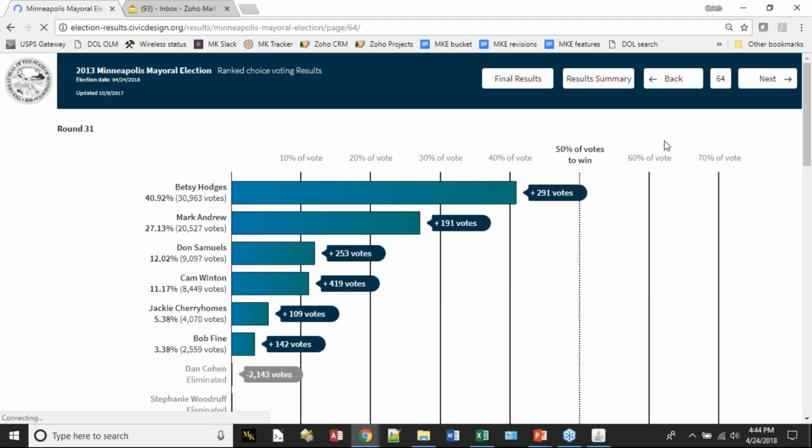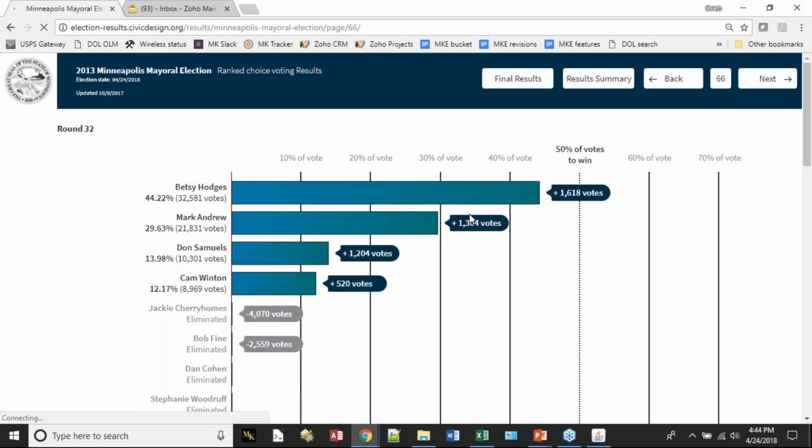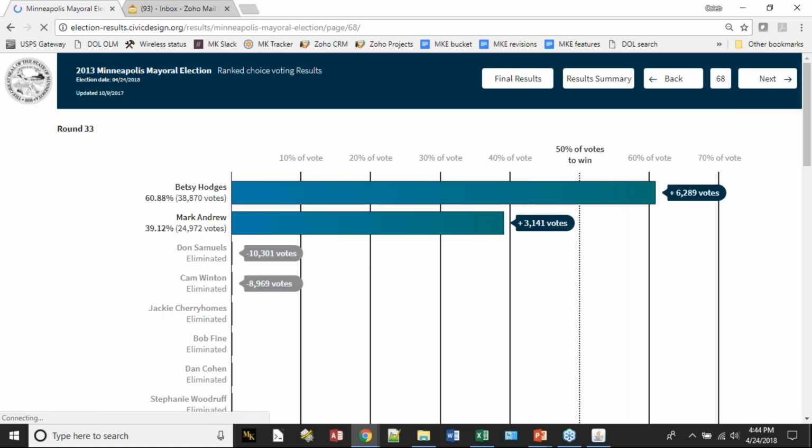So here's an example of a graphical display of the election results. Each bar represents vote totals for a candidate in a round, and as you go to next rounds, candidates get eliminated, the continuing candidates gain more votes, and in the next slide, you'll see that 2 candidates get eliminated, and that's going to push one of the 2 remaining candidates over the top. So this is the sort of moment of truth in a ranked choice voting election. And lo and behold, Betsy Hodges wins the 2013 Minneapolis mayor's race. Again, this display, developed by the Center for Civic Design, uses the output data, the raw vote totals from our system.